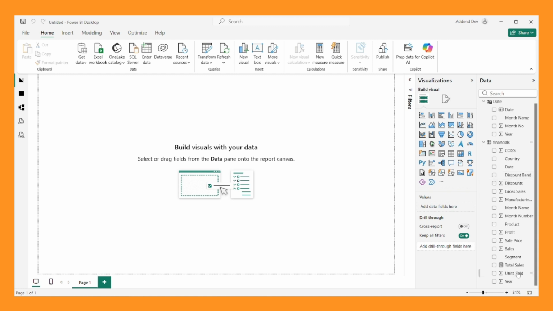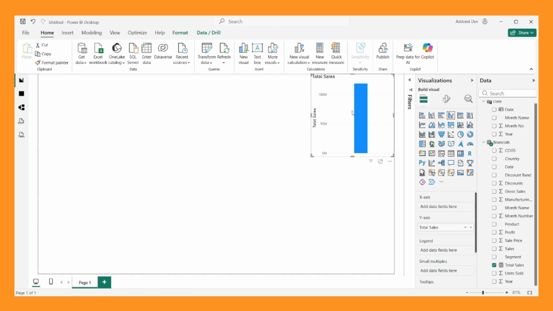I have one measure, which is total sales, and I want to set up a dynamic chart that users can use to switch between different categories. Let's say I want users to see the distribution of sales on the basis of segment, on the basis of country, and on the basis of any other thing, maybe product, right? So what I can do is bind these three fields into a parameter.